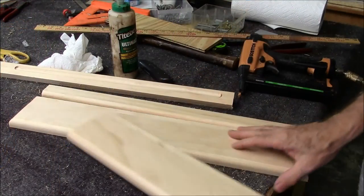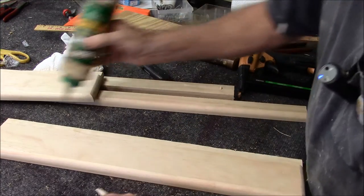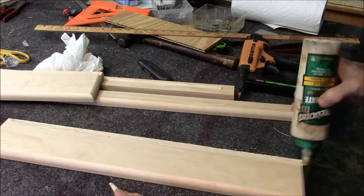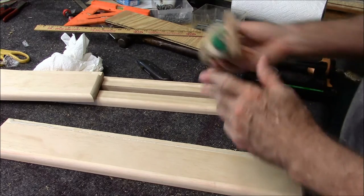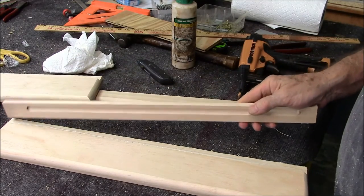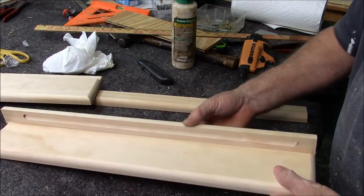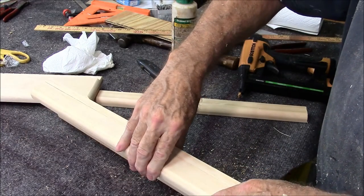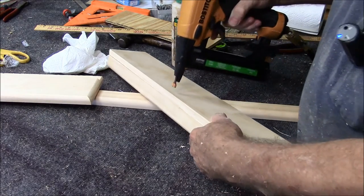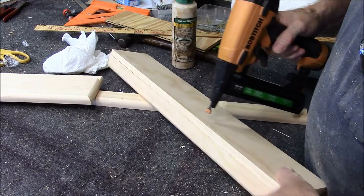Yeah, these go together real easy on these fronts. All you got to do is lay a little bead of glue down on them, not too much. Stick your handle on there. And then shoot it with a couple few nails.